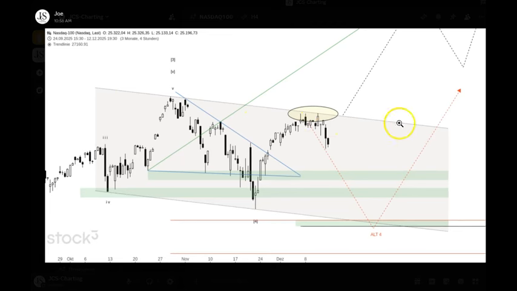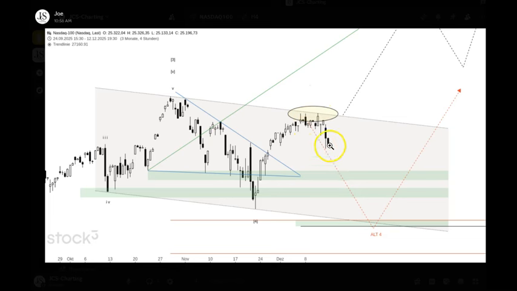We have now that flag channel. We were touching that upper part here on the dot, and now we have two very important notes here. First, if NASDAQ decides to turn around completely and is breaking through that upper line here of that channel, it becomes actually very bullish, and then you have to anticipate a larger move into 27,000.